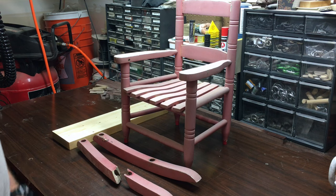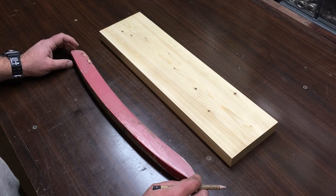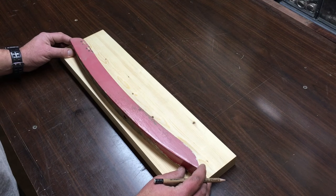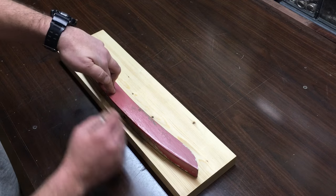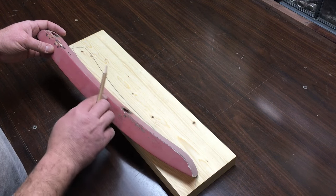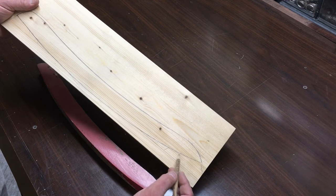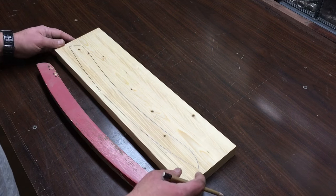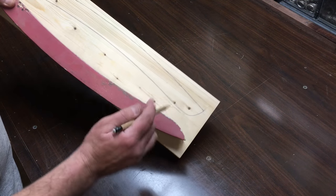Instead of trying to make another rocker exactly like this one, I'm going to replace this one as well — that way I know the two rockers I make are exactly the same. So I'm going to trace this onto the new piece. You may wonder why I traced it so many times: the edge has a gentle curve, so I want to make sure the pencil gets down into the curve itself. If I had cut on just one line it would have been off, so trace it several times for an accurate result. Then I'll flip it over and do the same thing, avoiding any cracks.